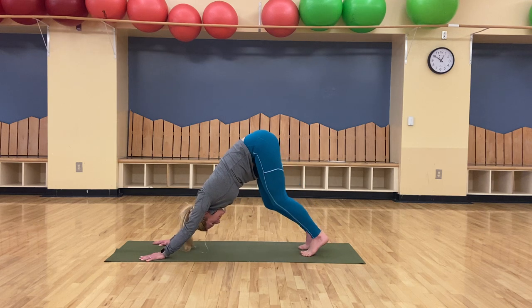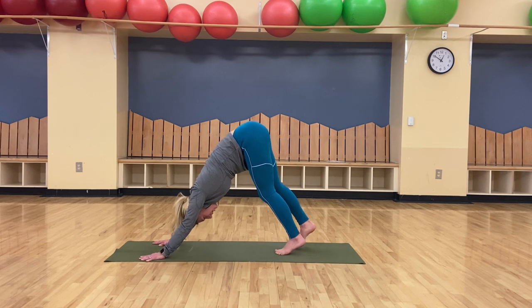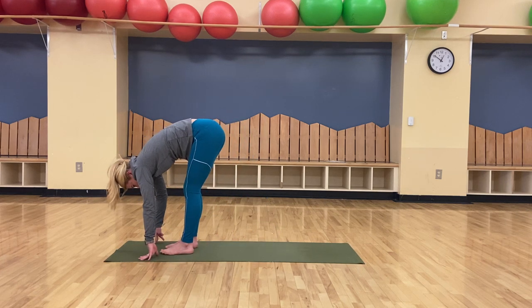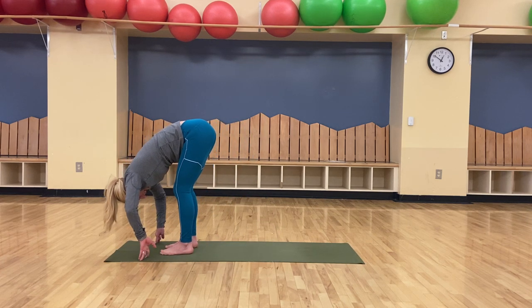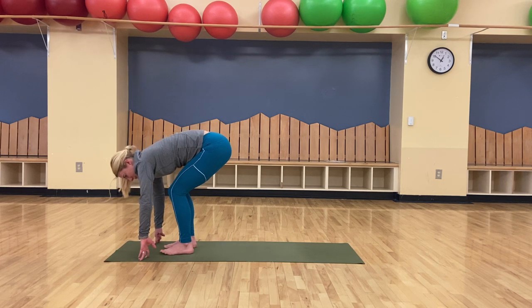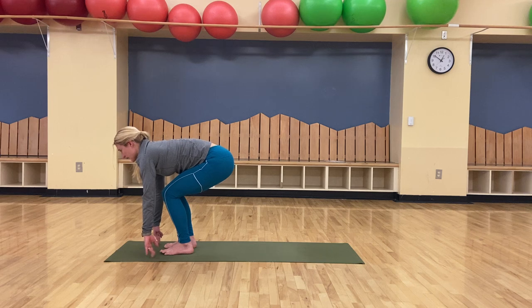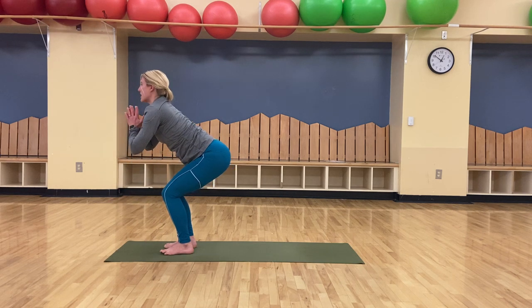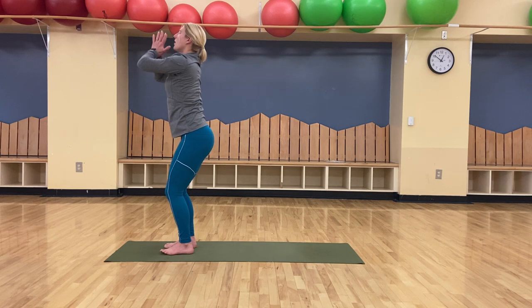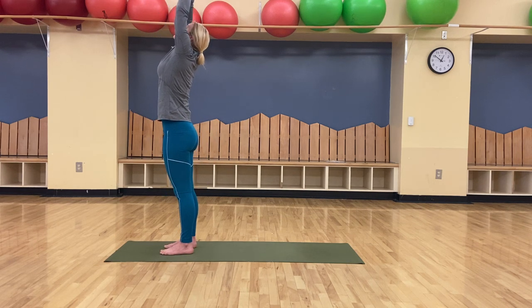Let's slightly bend your knees and slowly walk your feet forward so you come into your forward fold. Allow your upper body to hang. Bend your knees, sit your butt back. Connect your belly to thighs, hands to heart, lift your chest. And then use your strong, powerful legs, push yourself all the way up. And exhale, release.